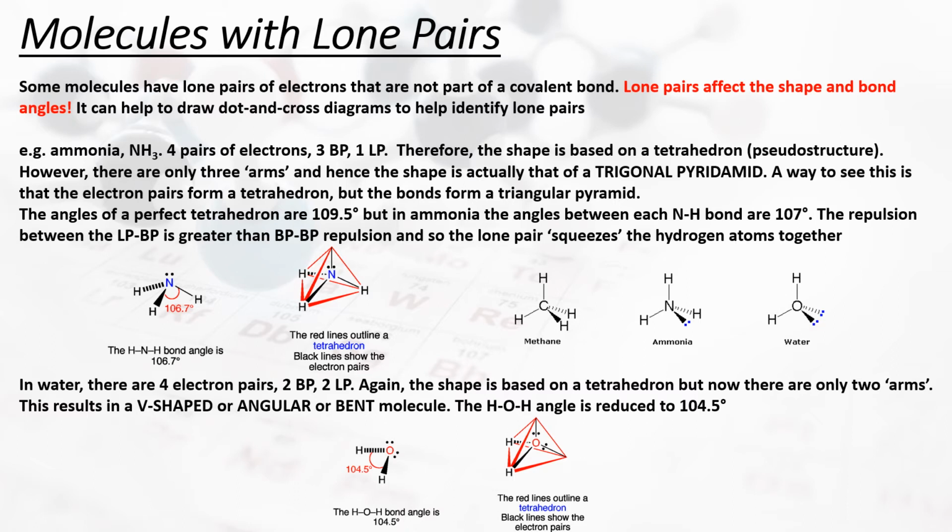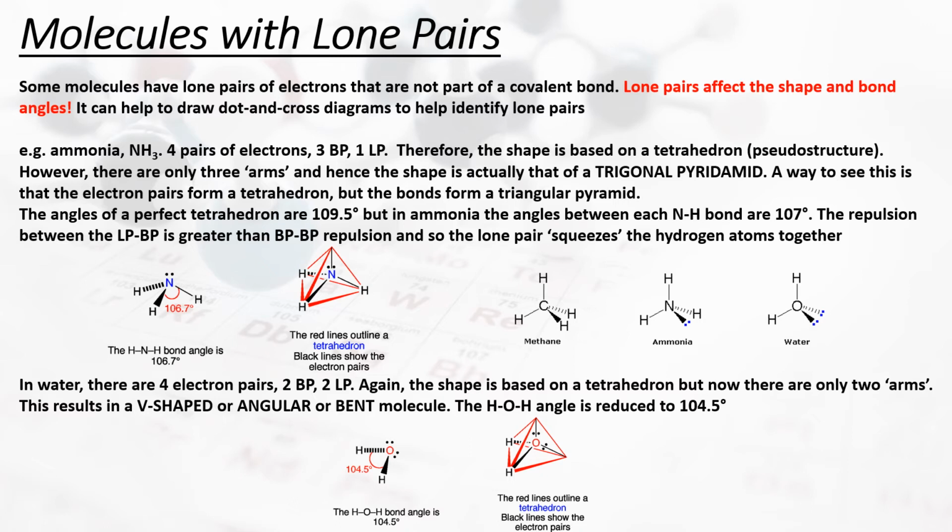So for example, let's take ammonia, NH3. We know that nitrogen is in group 5, so it has 5 electrons. We have 3 NH covalent bonds. The hydrogen is going to be using 1 electron to share in these covalent bonds. So we have 3 electrons from our hydrogens and 5 from the nitrogen. That gives us 8 electrons. Divide by 2 because they're in pairs. That gives us 4 pairs of electrons. Now it's really important to think about whether they're bonding pairs or lone pairs.